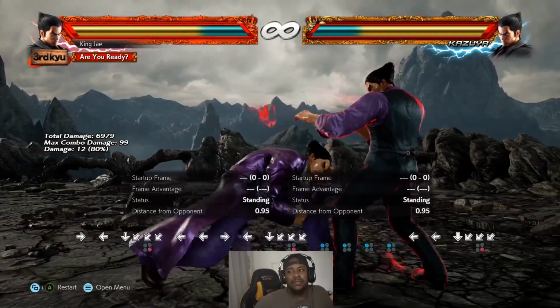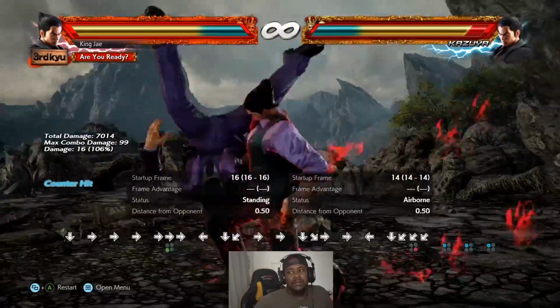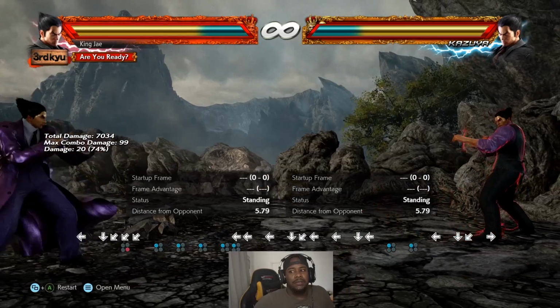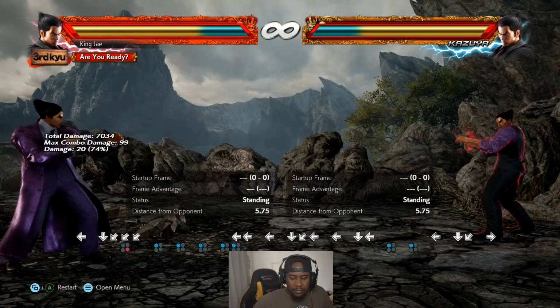Yeah. I so often see people get annoyed at Hell Sweeps, and they just tech roll into the next mix-up. And yeah, try and not do that. Try and force the Kazuya to think a little bit about his strategy and what he should do next.